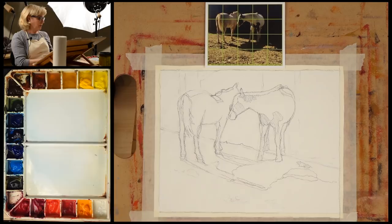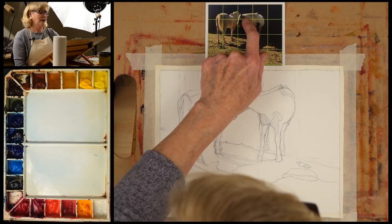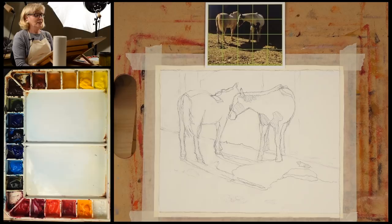So today I'm going to give myself a little task in doing this painting. It's a good idea when you begin a painting to give yourself a goal to accomplish, or one thing that you want to make sure turns out in the painting. And in this particular one, I want to push my colors. I want to exaggerate this reflected light that you see on the horse's belly and on this horse's neck over here. I want to push that color just a little bit more to a little brighter hue. And that's going to come in when I start the initial wash.